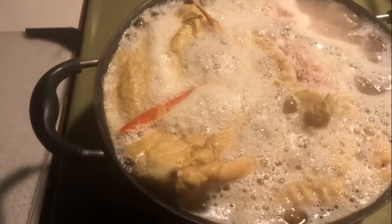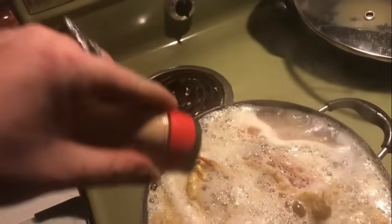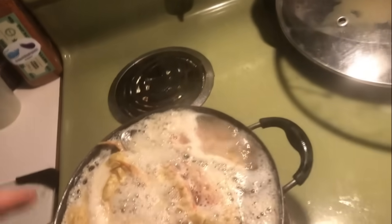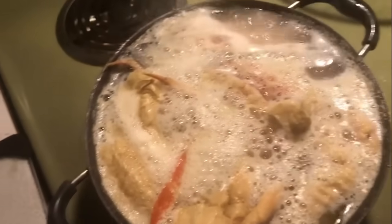It's boiling away on them crab legs. Prior to ending part 1, I added a sprinkle more, just a tiny bit more of our garlic salt powder on top. Just kind of went like that real quick. The lid's not open, I'm just demonstrating for you. And I took that fork and I stirred it around in that mixture. Then I took a spoon and got it weighing down the crab legs in our mixture as we speak.